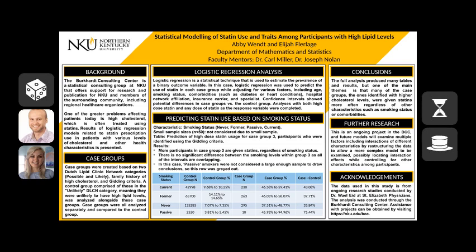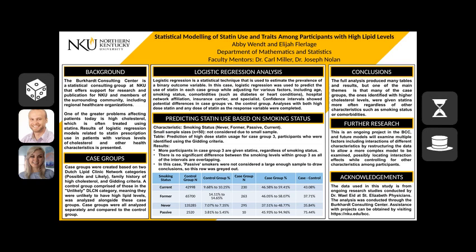We can see our control group percent is the confidence interval, the prediction of those getting statin for the control group, and then the case group percent is the interval showing those in case group 3 who got statins. What we can say from this is that our case group percent intervals are all entirely above our control group percents, which means that they're all significantly higher. So more participants in case group 3 are given statins regardless of their smoking status.